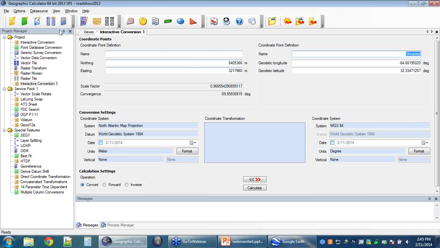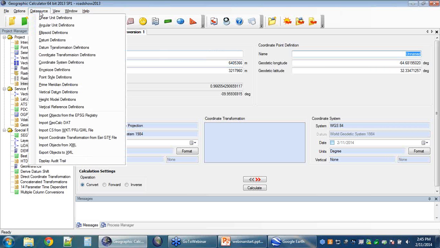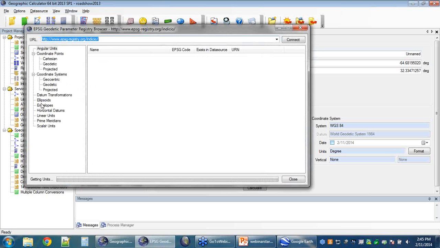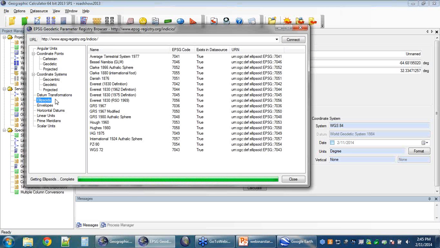So that gets us down to the bottom half of the data source menu. There are a number of other import methods here that we can take a quick look at. There are options to import parameters from the EPSG registry. This opens up a dialog similar to the dialog that we use to browse all of the definitions.